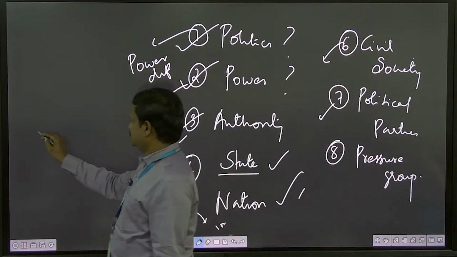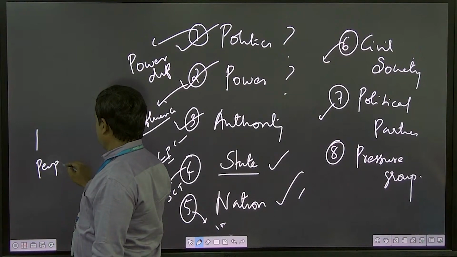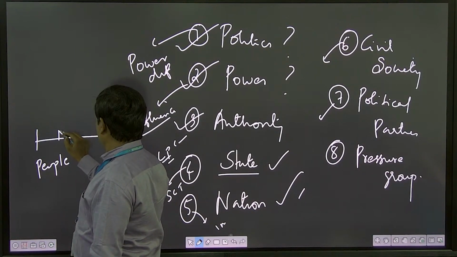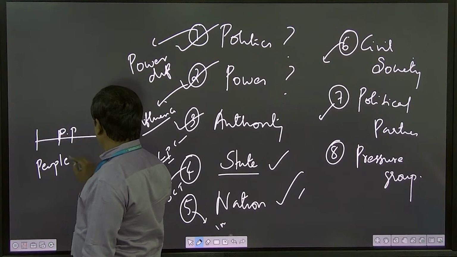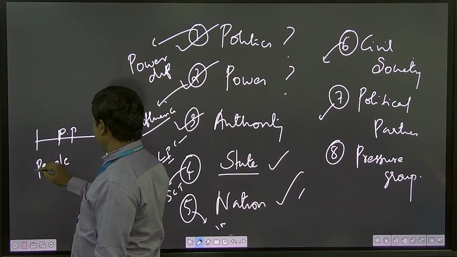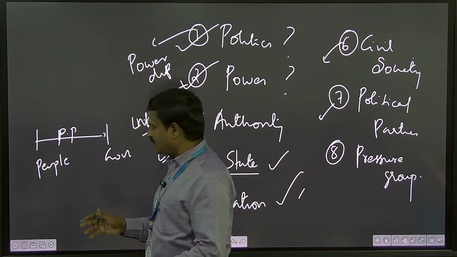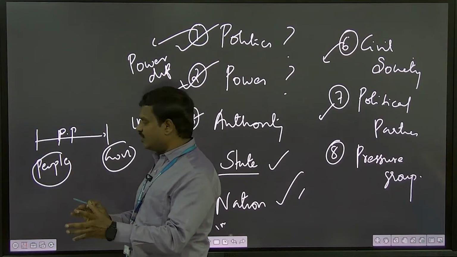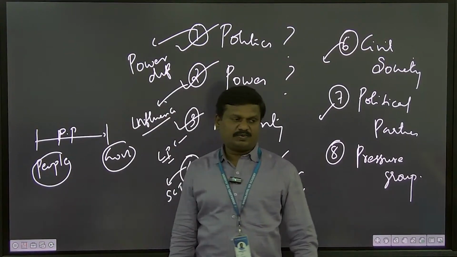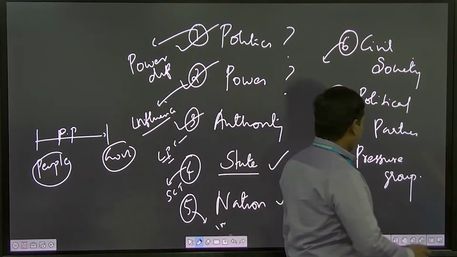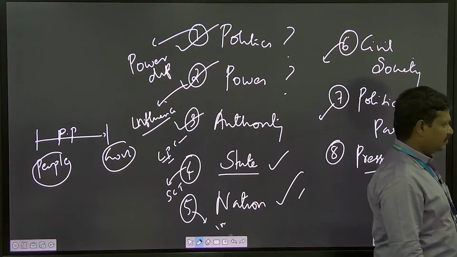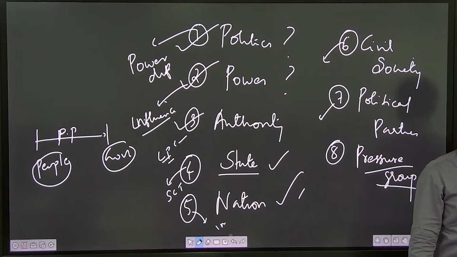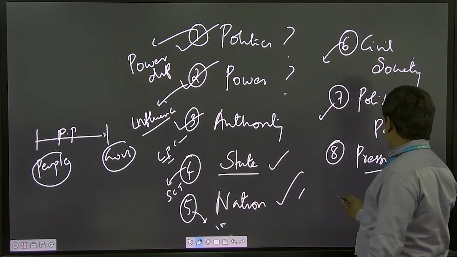Political parties, this is people, this is government, and they are like the in-between. So they will reach the people, know the people's mind, go to the government and tell that this is what people wanted, and the government will make the policy to cater to the people. So a political party is like a conveyor belt between the government and the people. But a pressure group is not a political party; they will not contest in the election. They will try to influence the government to take decisions in their favor. Right? And the last, you can add this thing, citizenship.